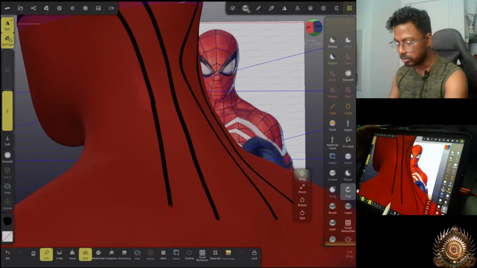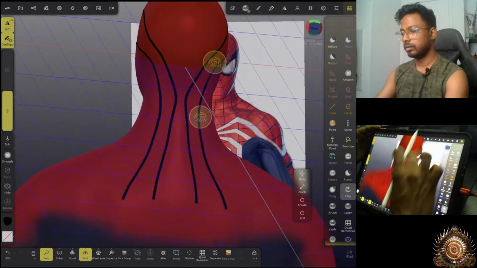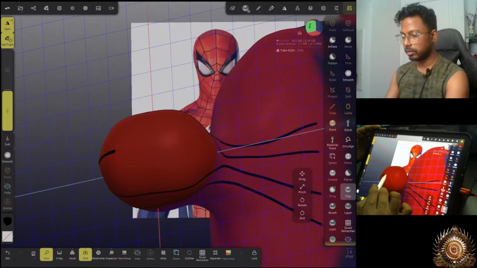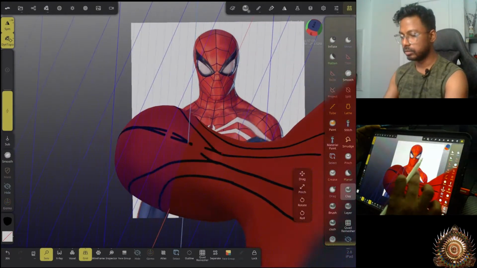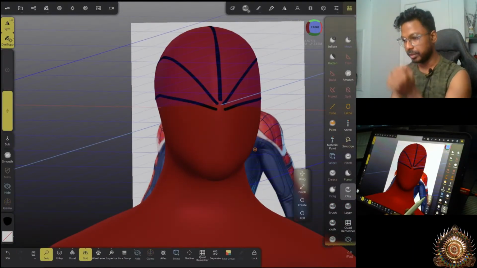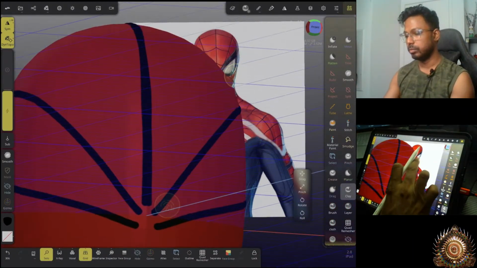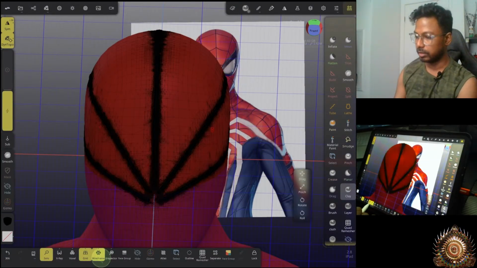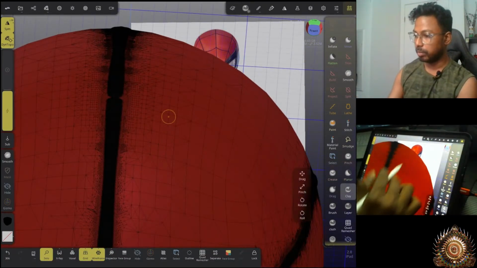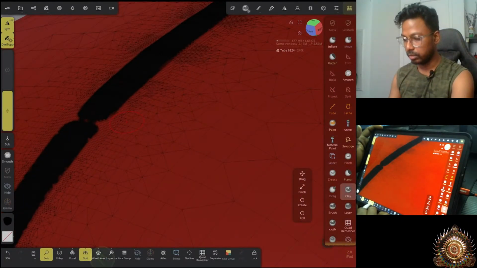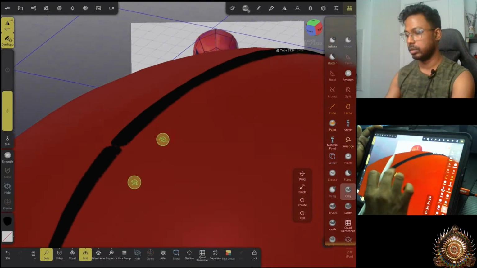That is going to be challenging. Yeah, it is a bit time consuming, as I said, because you have to sit and make sure you are drawing on the exact location, and your iPad should be powerful enough to handle this many vertices on that spot.